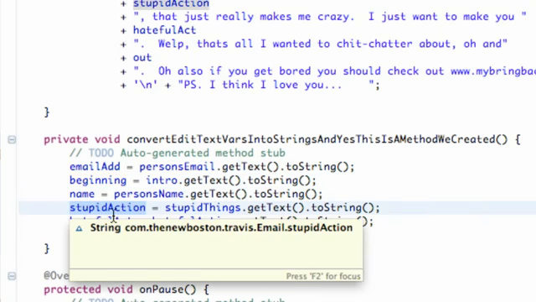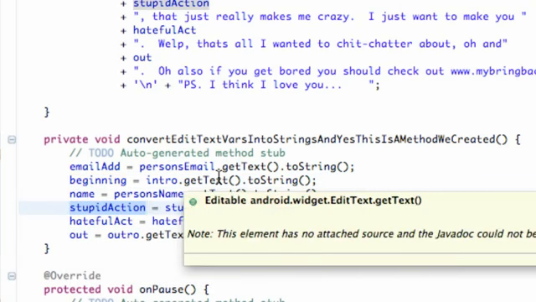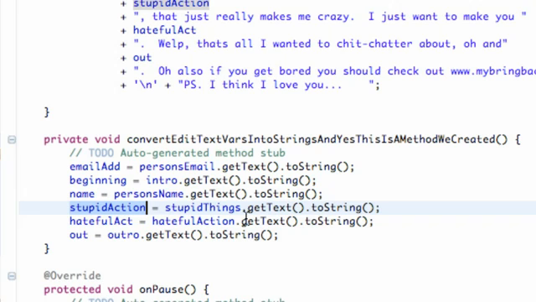And basically what this application is going to do, it's going to send a hateful email. Because if you guys like sending hateful emails, I know on my tutorial series I sometimes get some hate mail. So if you guys want to send me some hate mail, here's a pretty good application that we're going to build to send that. So there we go. We set up some string variables, basically just according to whatever is in the edit text that coincides with that variable.